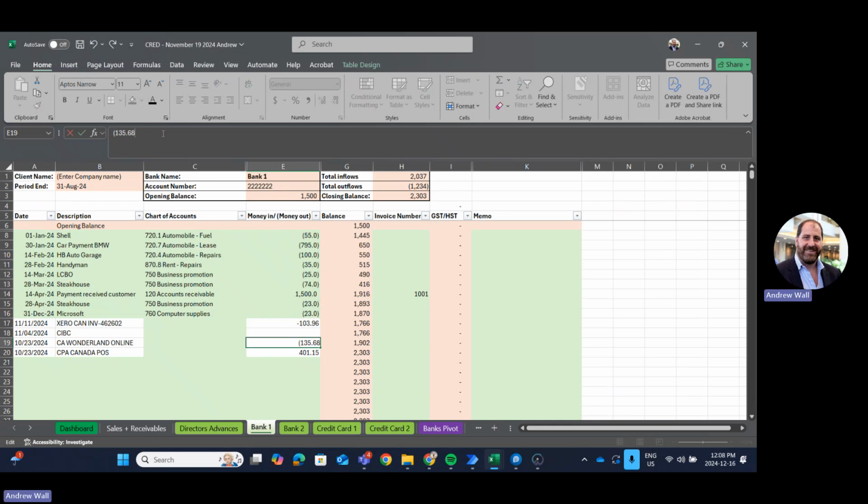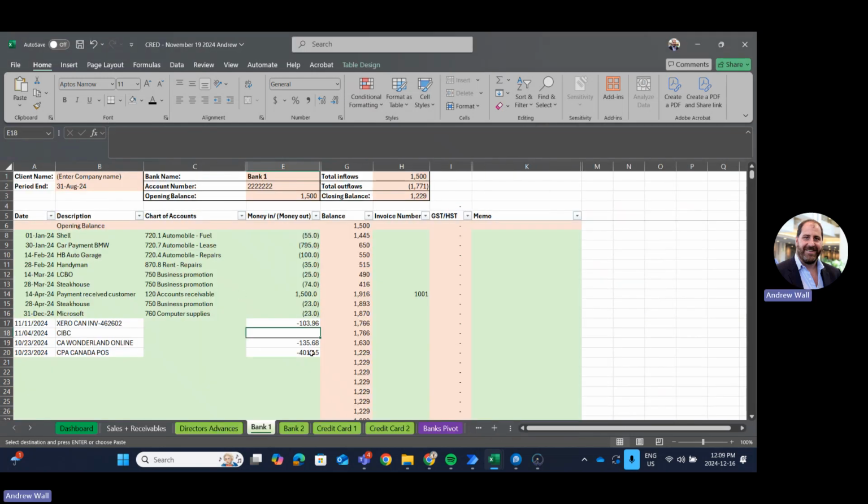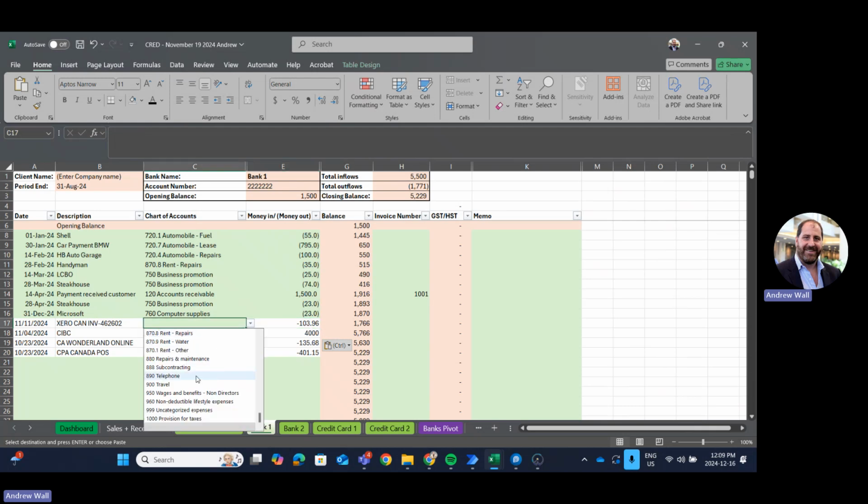Now, what I would likely do if it were me and I was doing this in reality with the current version and I was looking to copy and paste information from a bank export, then you would just put in my last amount, which is the 4,000, and just making up this information. What I would want to do here as well is select my standard chart of accounts, whatever that might be.